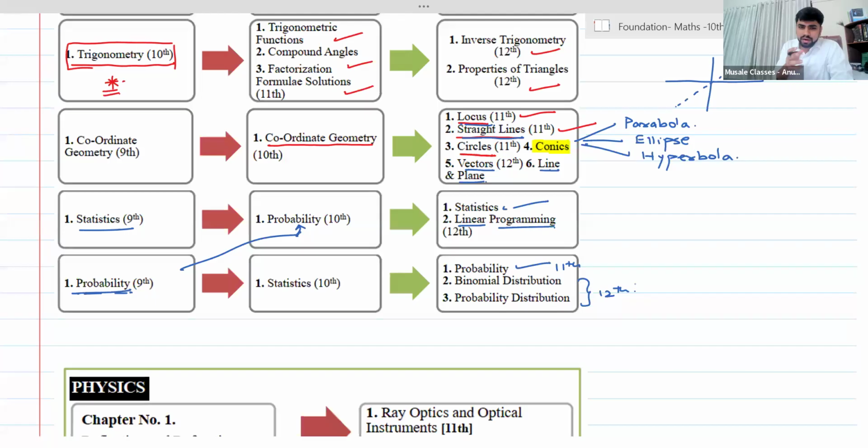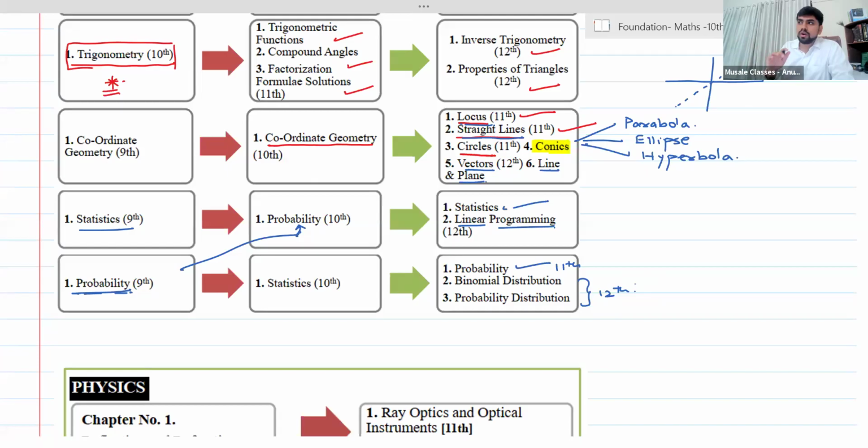Let me just tell you one thing related to probability. In 9th and 10th standard, probability is very small. Very small, okay? You only have two formulas. But in 11th and 12th standard, probability is very lengthy. I wouldn't say it is difficult, but it is very lengthy. Okay. See, there's nothing difficult in mathematics. It's a very easy subject. You only have to understand the concept and a little practice is required for it. A little practice. Understanding the concepts is very important.